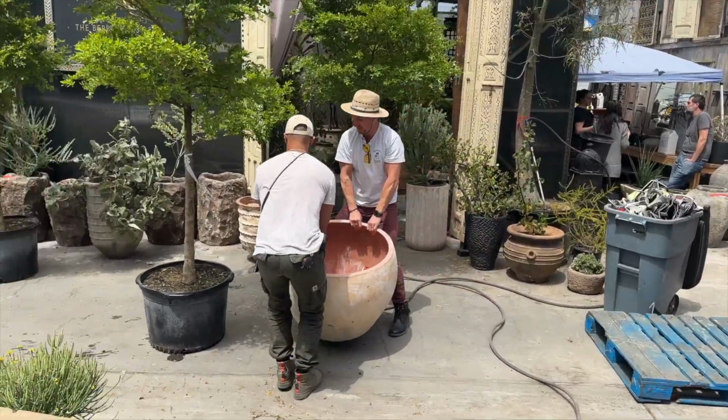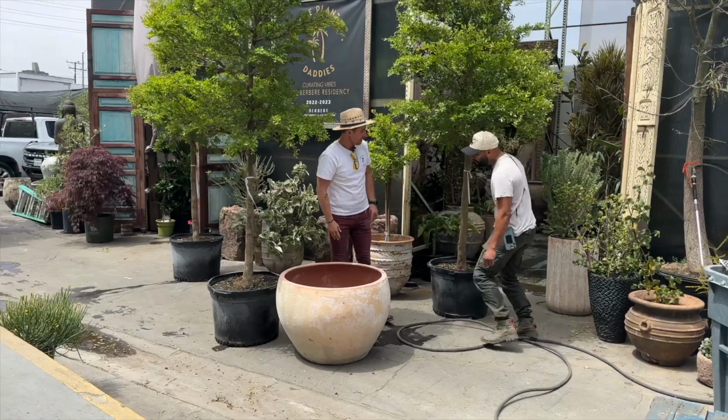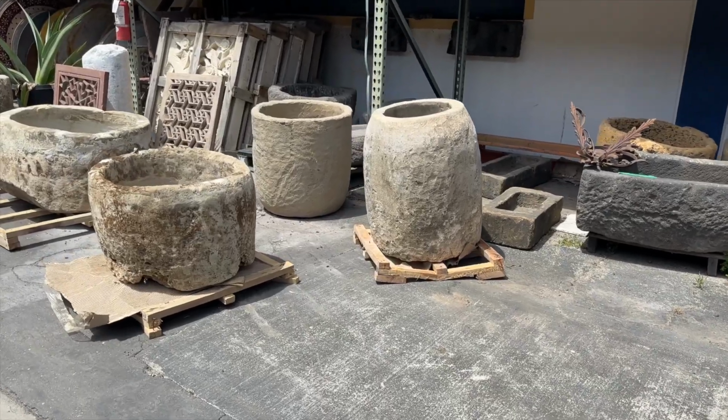So I am torn now, because the limestone planter that I looked at isn't big enough for the black olive. If I want the bigger black olive, I'm going to have to get the terracotta planter. As you can see in these videos, the terracotta planter is also really beautiful, but it's not what I was looking for. It's not the crack that I was looking for. Even Plant Daddy says limestone and black olive together is like crack. So I want that. I want it.